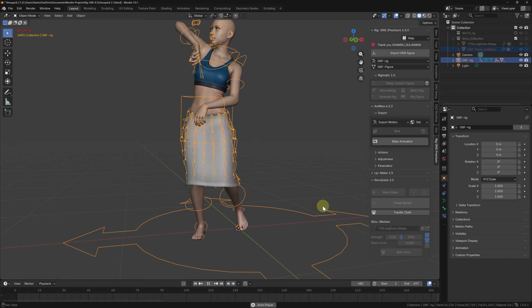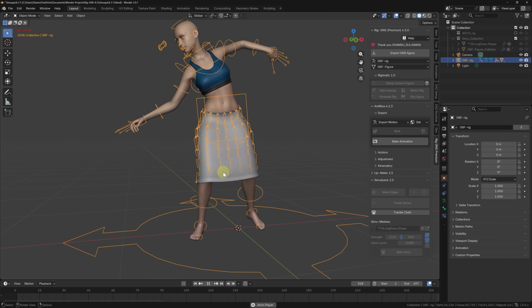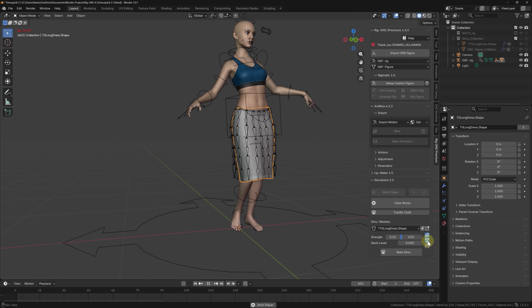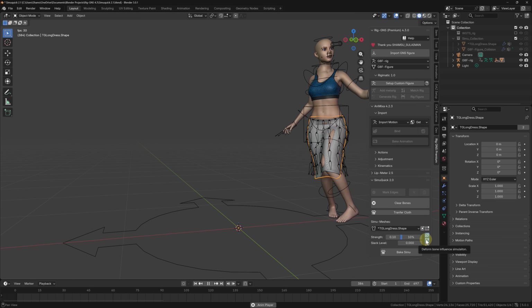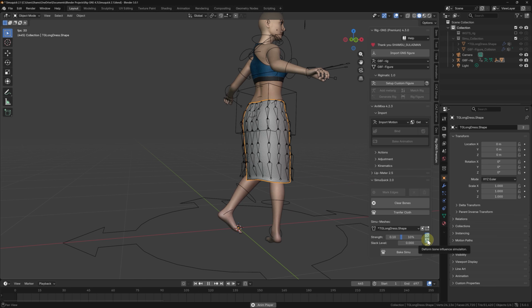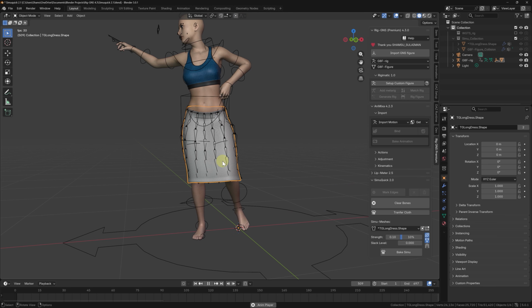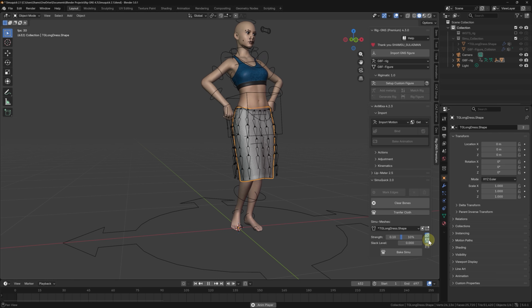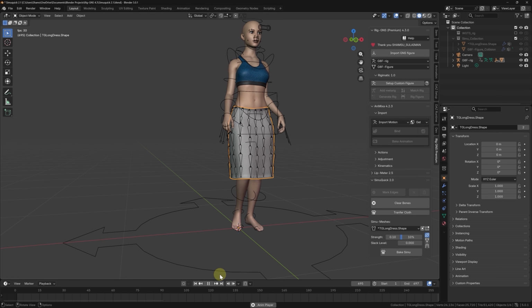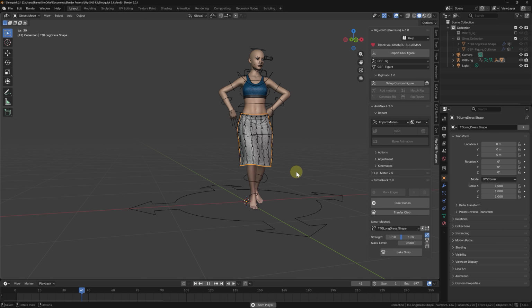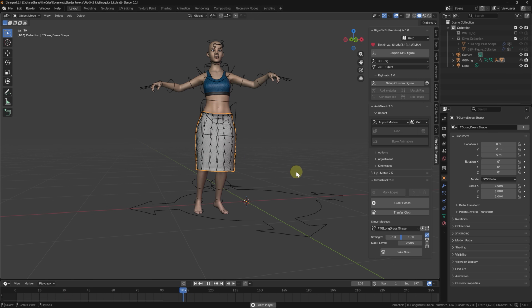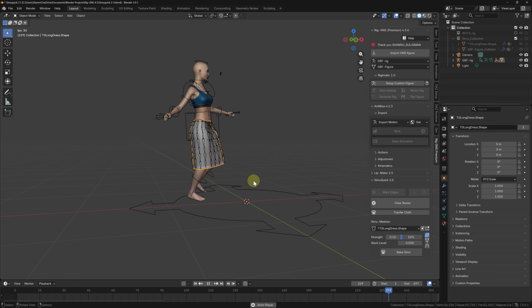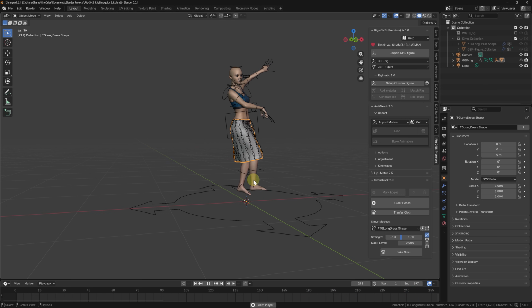Now to give the simulation bones full control, we'll first need to select the skirt, then come over to this button here in the Simuquick tab. You can see the description says Deform bones influence simulation. The original deform bones from the rig, like the thigh and shin, will continue to affect the mesh along with the simulation bones. Now disabling it makes the skirt controlled solely by the simulation bones with no influence from the thigh or the shin bones. You can see the skirt now follows the simulation bones much more cleanly, and the result already looks better than before.